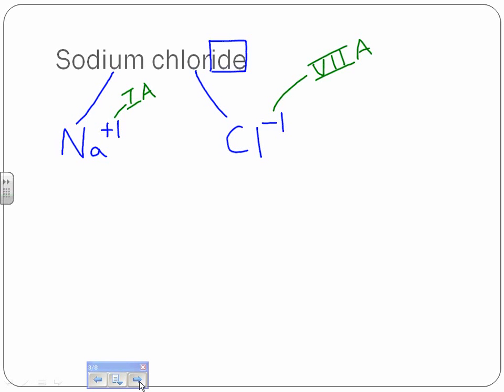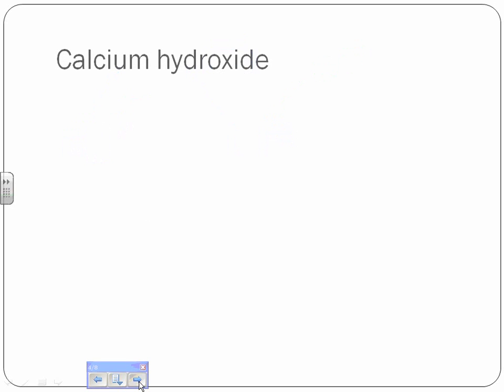So then the last step that we need to do is put these 2 symbols together. So we put the Na with the Cl and make sure that the charges do in fact add up to 0. Since sodium is a positive 1 and chloride is a -1, we just need 1 of each of them.